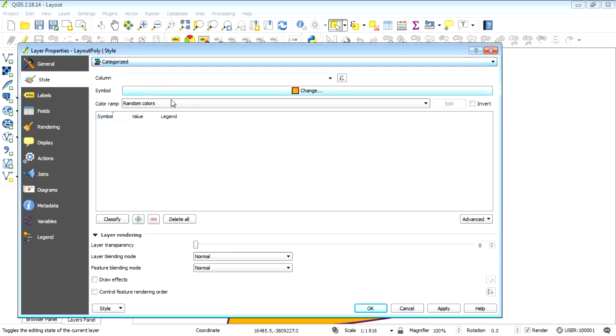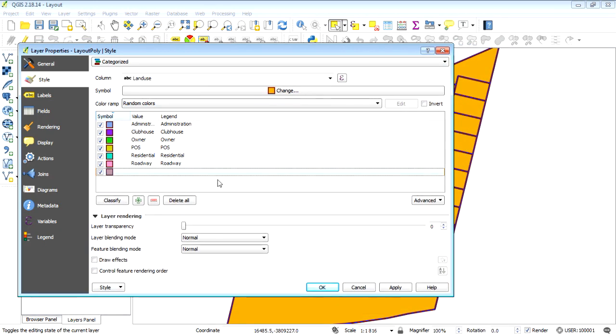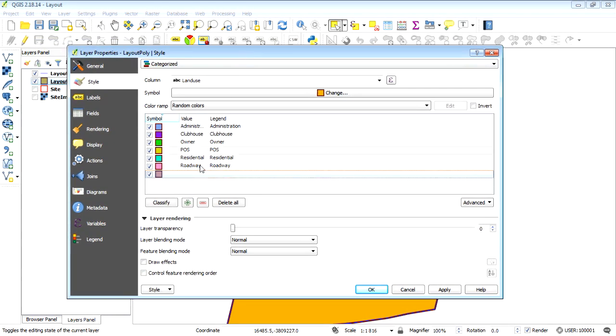And now we can use those new categories to show them up. What QGIS does when you categorize on a unique field value is it often adds in a little blank one. If you're in an editing session and you add a new value, but you don't actually fill something in, that at least has something to show. If you wrote roadway, it would obviously be pink. But if you were just capturing a new feature and didn't enter anything, it would still be shown. So everything's been labeled, so we can actually delete this.